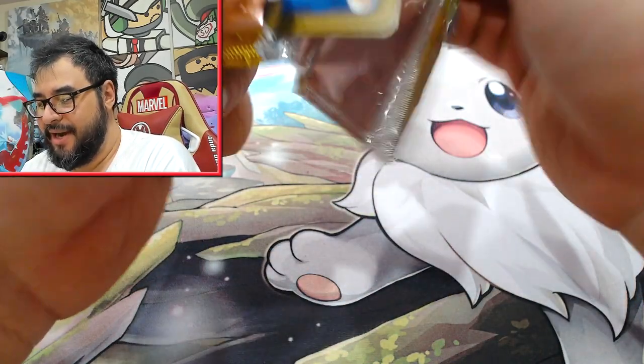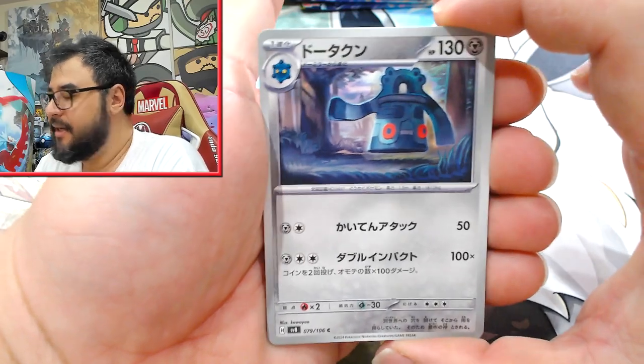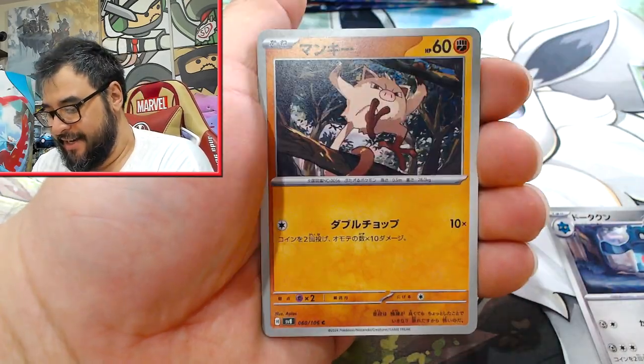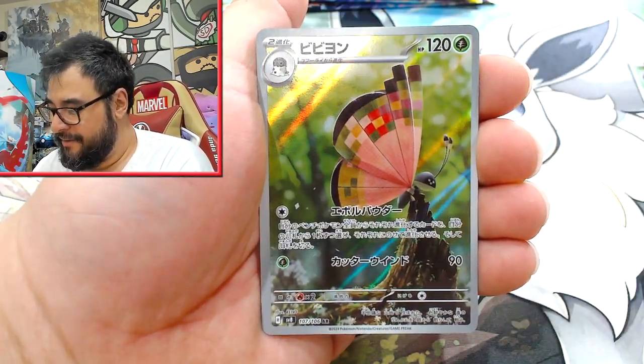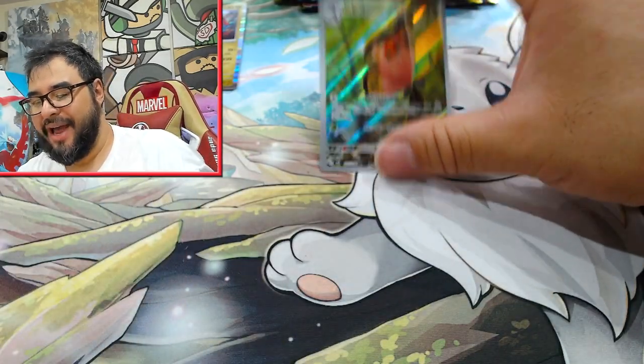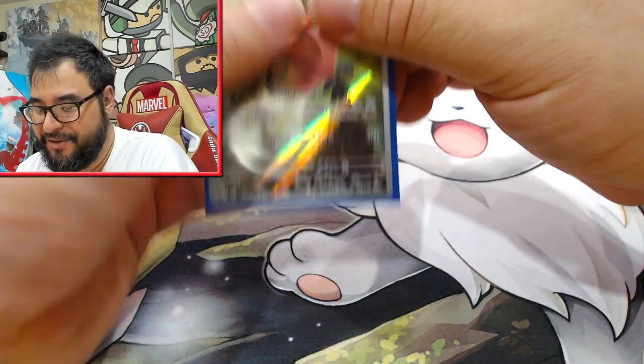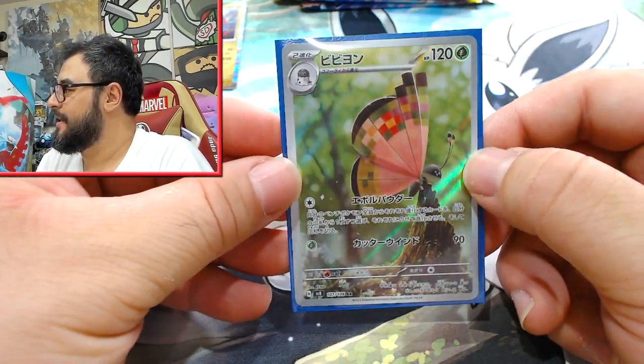It's kind of funny when you don't have the visual aid. Like, I can read Japanese, but only hiragana. I might need to, oh, there we go, is that Vivalon? Vivalon for the AR? So we probably don't have another AR in here. So that's our three ARs. I would imagine that's how they're doing it. So three ARs.